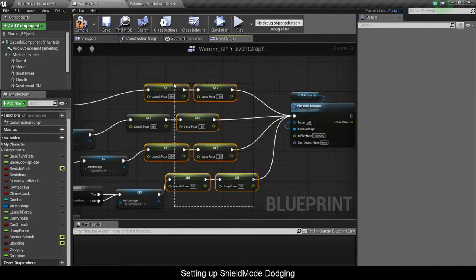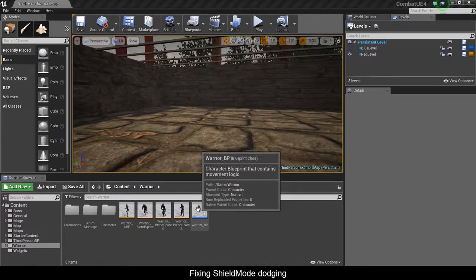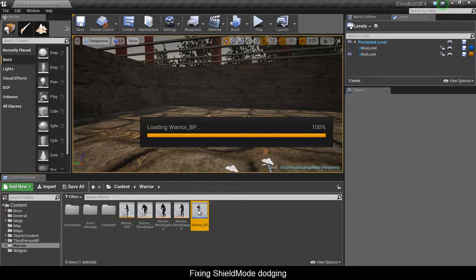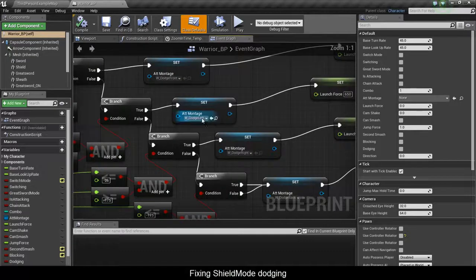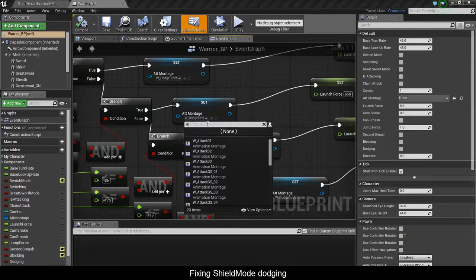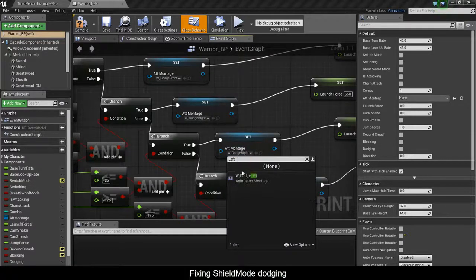There's still going to be a bit of fine-tuning after this, but this is probably going to be the last segment of this video, so we're going to fine-tune the dodging in Warrior Blueprint. Here what I need to do is take left and right and swap them. So you type in right and type in left.